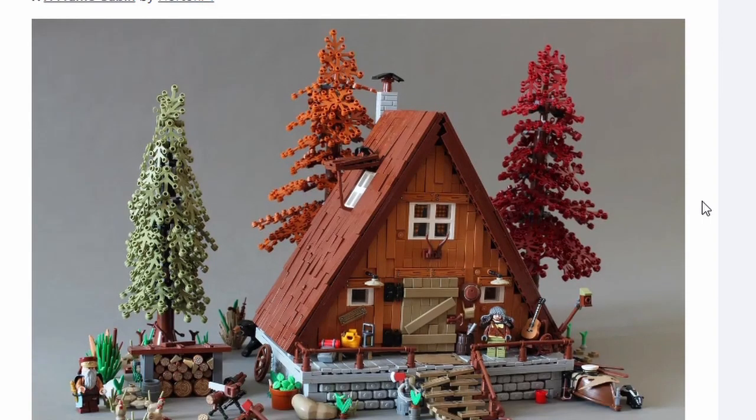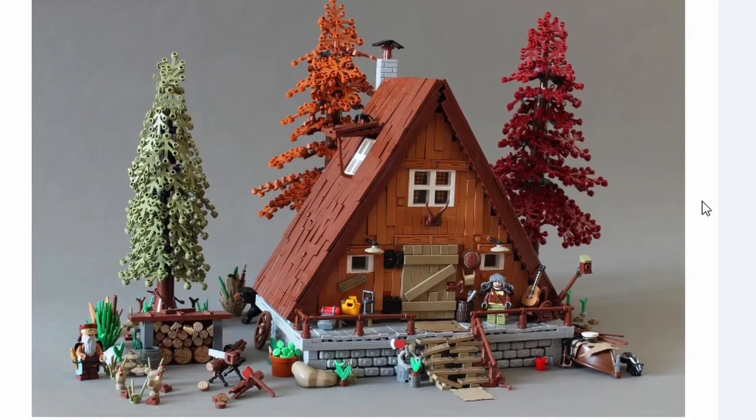Next we have A-frame cabin. This is a very well designed set, which is probably going to be a very common thing for me to say in this video. But this is again suffering from the same issues that all the other sets I've mentioned so far have, in that it doesn't really have a thing. Like there's no movement, nothing to play music on, as it were, which LEGO are going into quite a lot. This does seem to fit into the sort of adults range of sets that LEGO Ideas is going for recently.